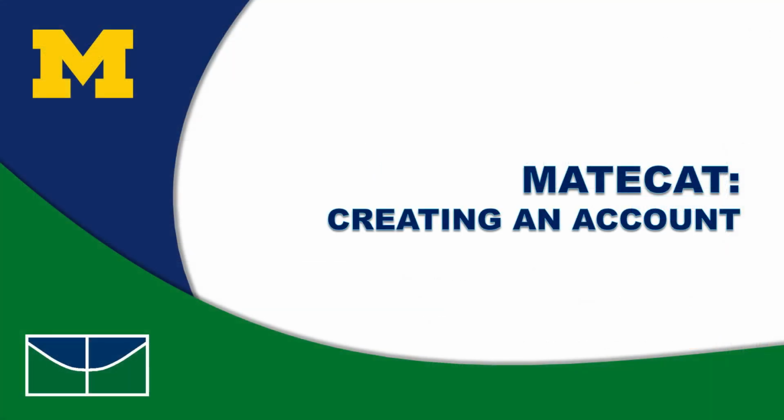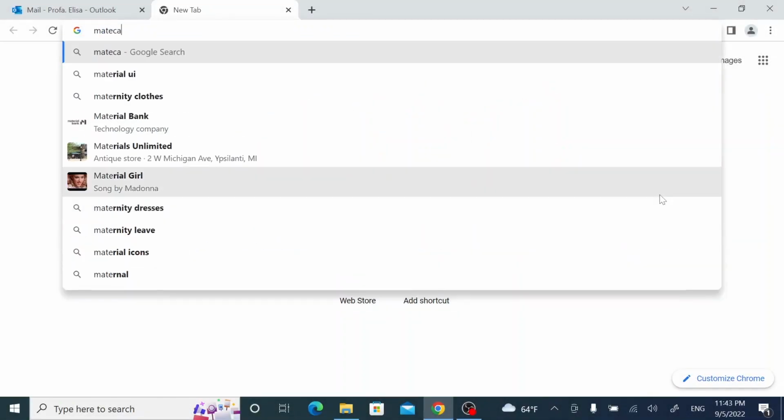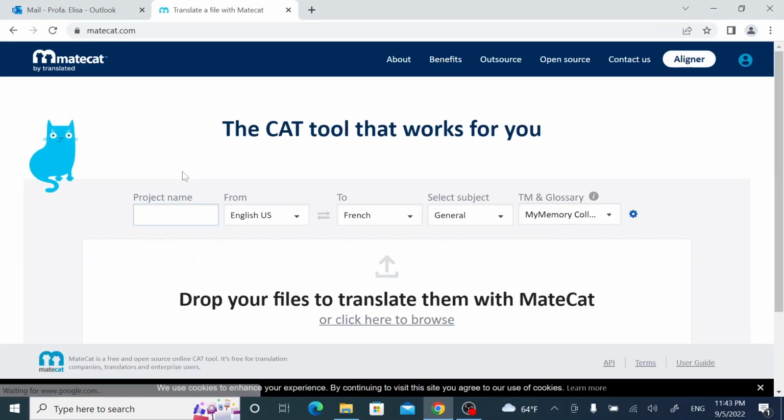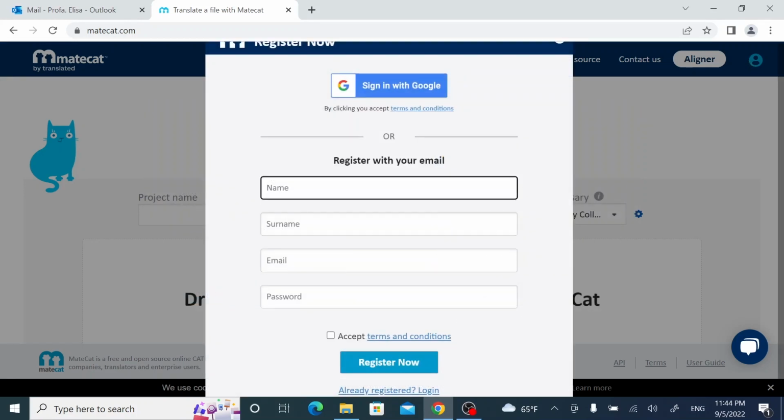Now, you may also want to create an account to have more control over all the processes. And to do that, you just do the same thing. You're going to find the website. And once you are in the first page, instead of starting your project right away, you just click on this icon here. That is going to give you the chance to create an account.